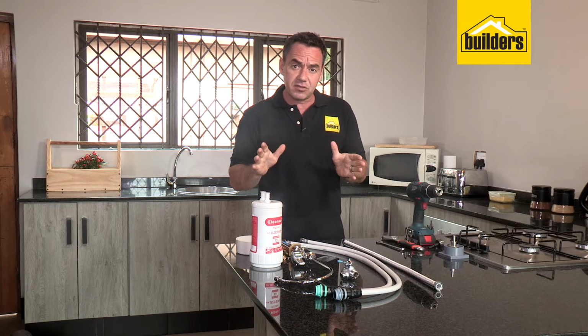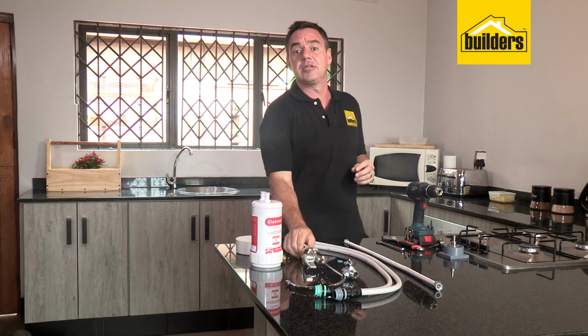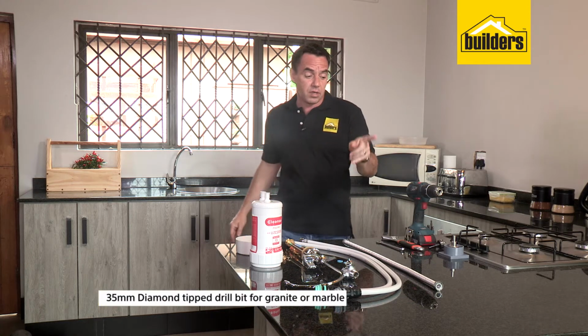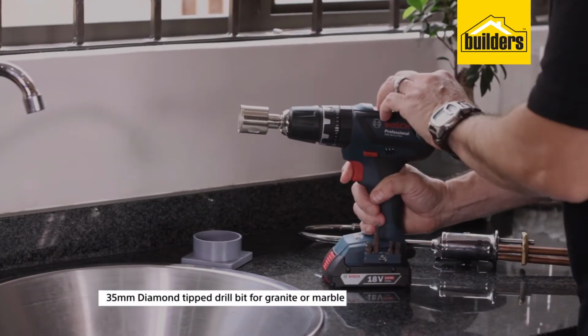The first thing I need to do, and it's probably the hardest thing out of this DIY, is drilling the hole to accommodate this tap. Now, as you can see, I've got a granite surface there, so I'm going to be using the diamond tip bit. So 35mm in diameter, and I'm going to be using my cordless drill for it.